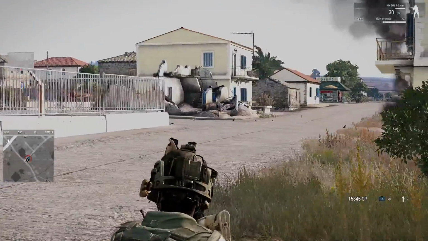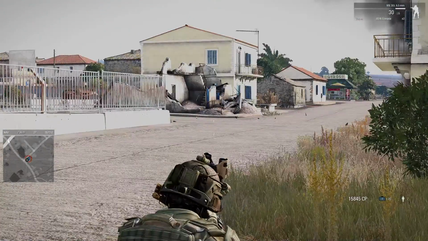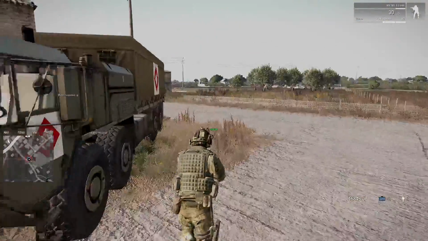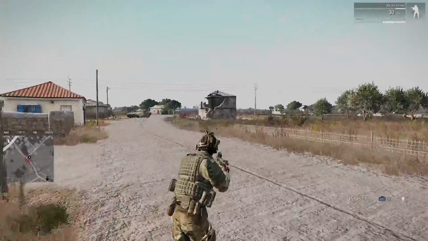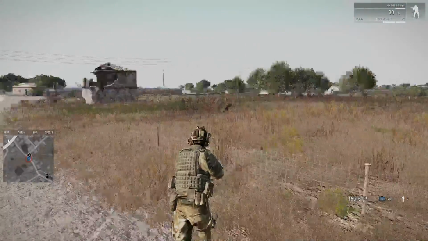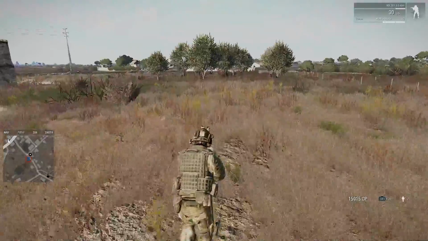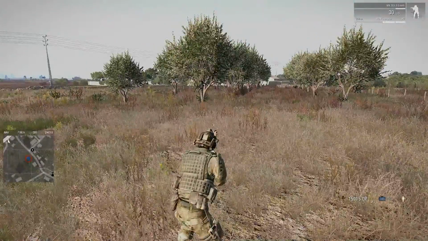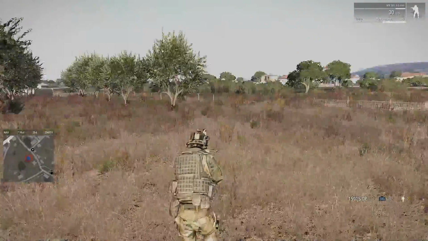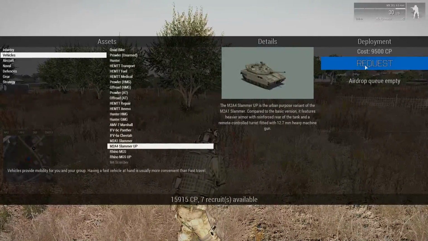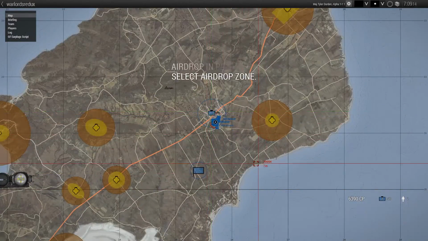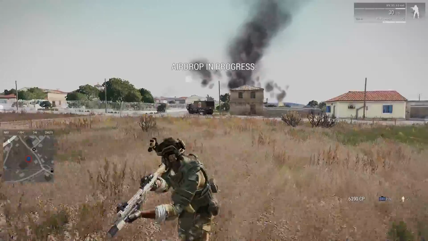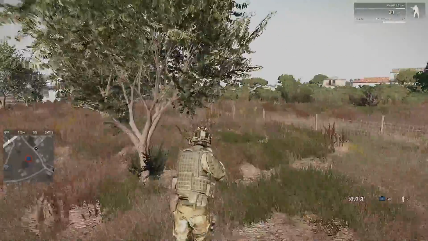And yeah, I think the problem there is it's spawning on the road and not like clearance for the spawning on the road. Stop spawning on road, fuckers. I think that's like the only safe way to do this. Select drop zone. Airdrop in progress. Oh boy, and now we're stuck in this endless loop of it's gonna keep picking that spawn spot.